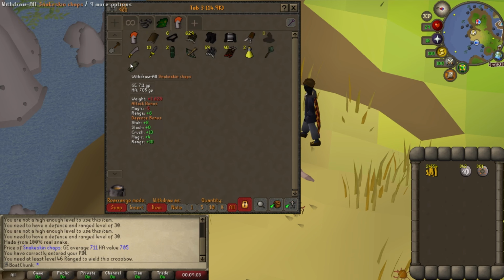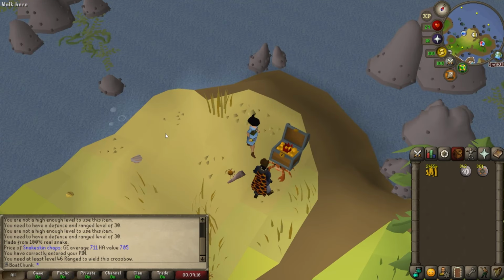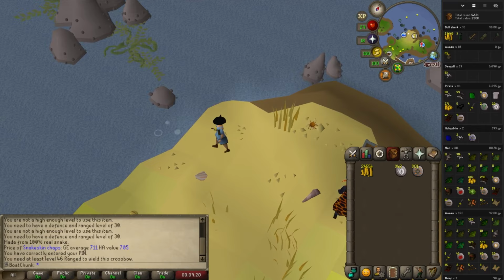chaps, at least not until we can train ranged, in which case, as soon as we unlock any kind of ranged training method, we'll have to get up to, well, 46 range to equip the adamant crossbow, but I don't know, probably more than that. Anyway, we've killed 10 bull sharks now, and about 36k of rewards. And yeah, we're gonna keep going.